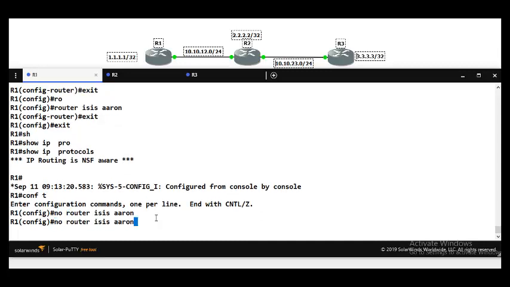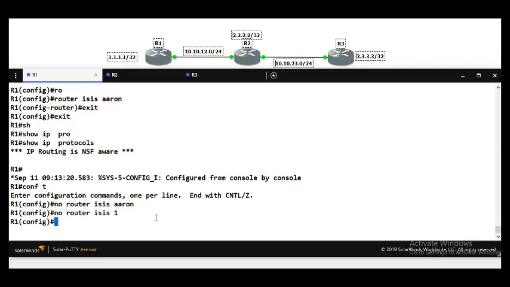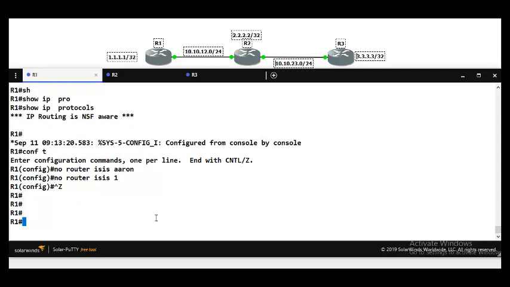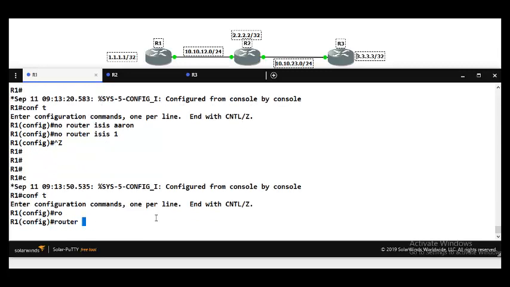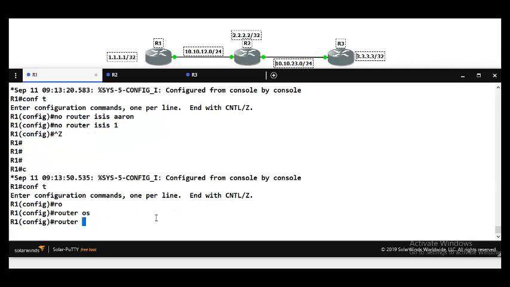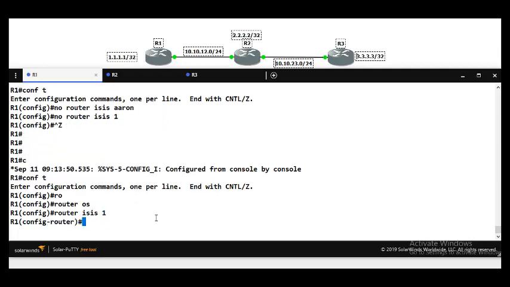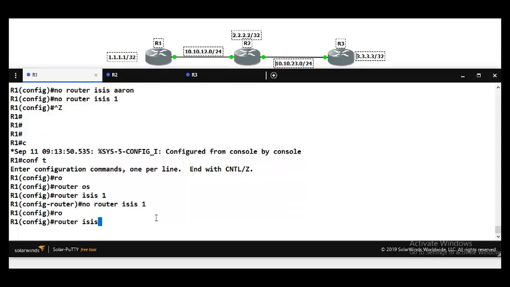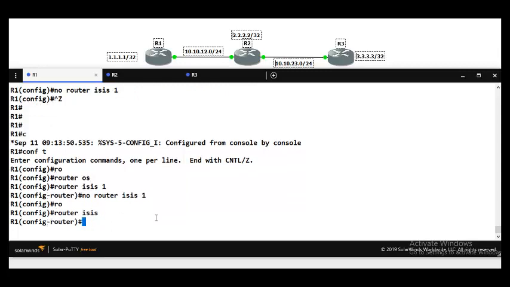Let me remove this. Sorry, I don't want to use ISIS 1. I want to use simply router ISIS, so null process ID.